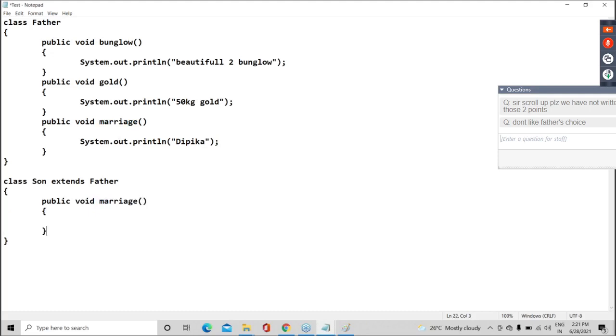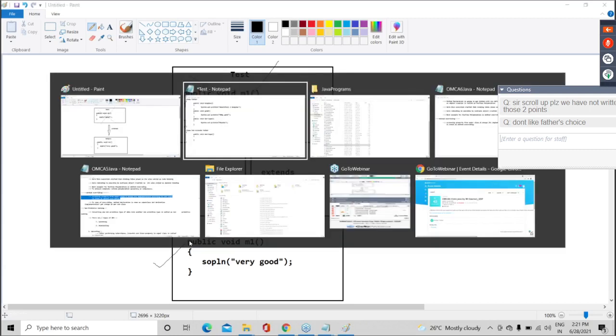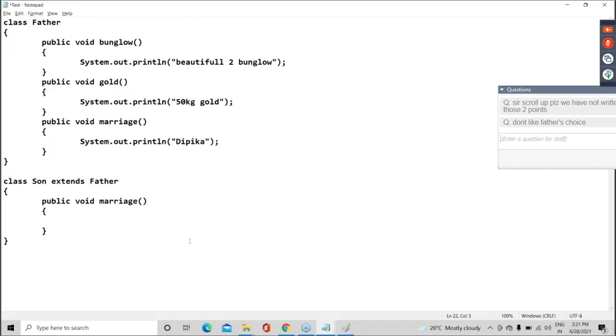Now, if we say, hey boss, remove inheritance only. If you don't like this implementation, then remove this inheritance and declare your own method. But now you understood why overriding is compulsory.